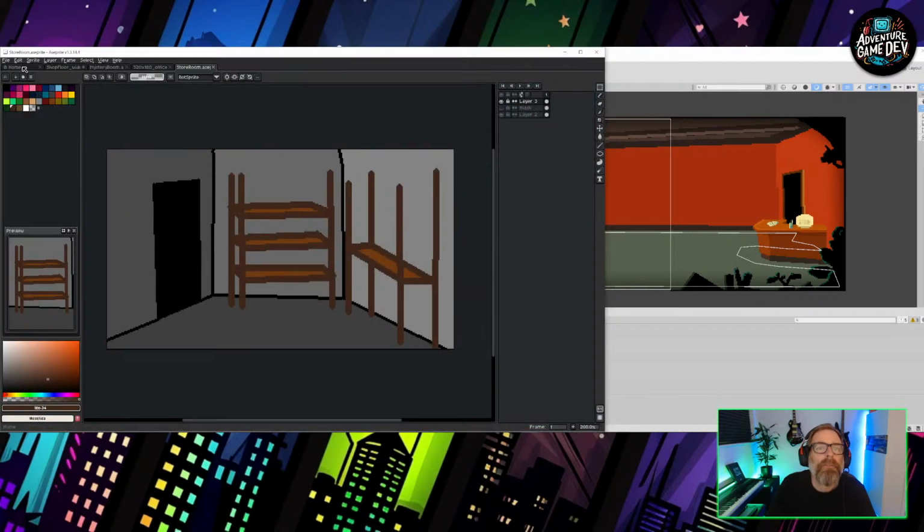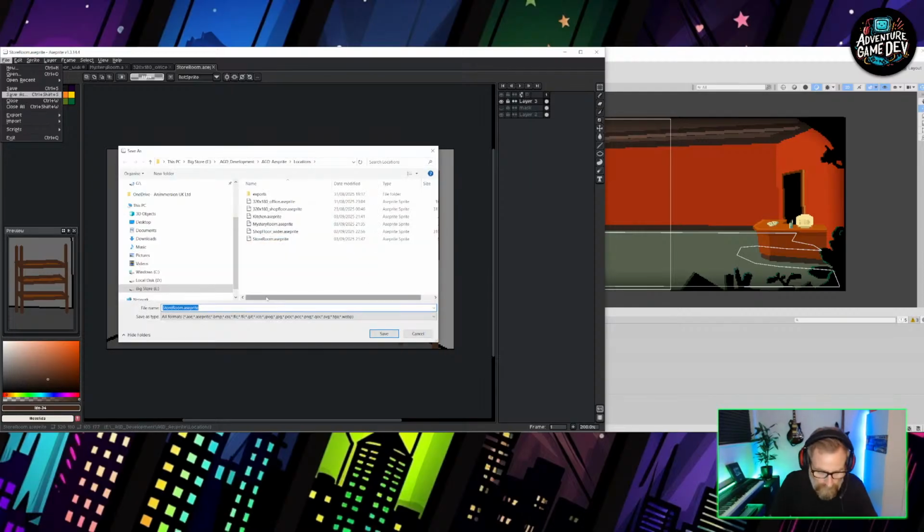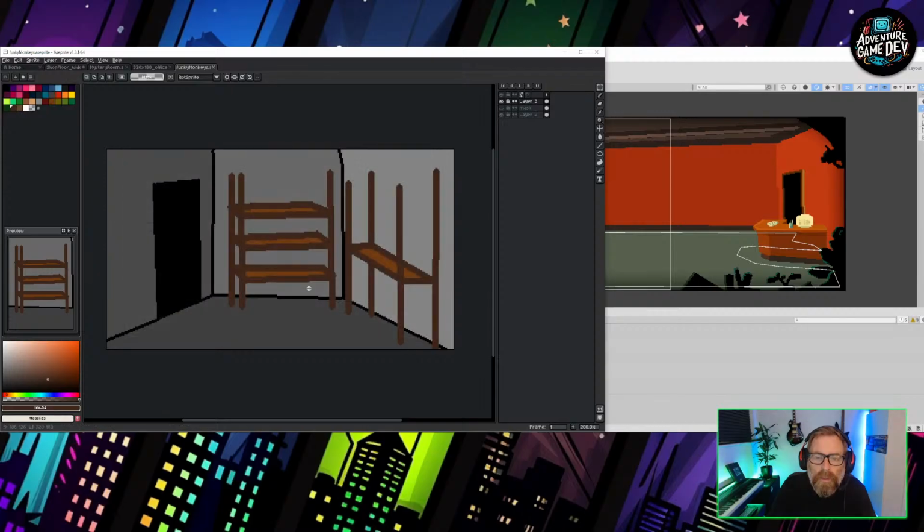Side alley. So I'll save as. I'm just going to call it Funky Monkeys. Save. Just think what I'm doing before I do it. I've saved that. Storeroom, yep. Funky Monkeys. Delete all of them. Well, actually, you can't delete them all. You have to have at least one layer.